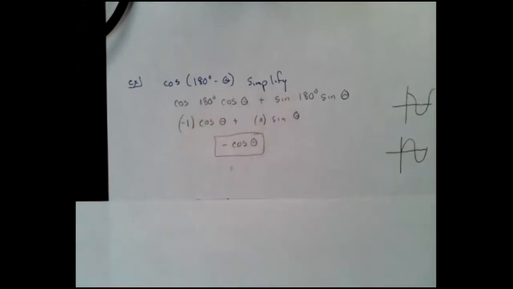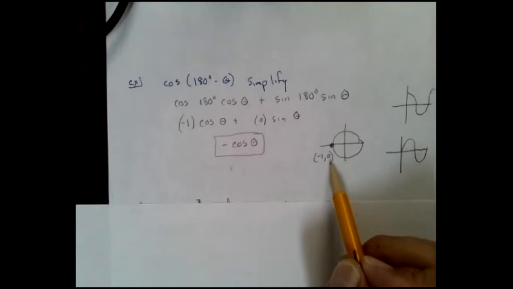Again, I do the graphs real quick because I know this goes up to 2 pi, which is 360. So if I want 180, I go to there for cosine. I go to there for sine. Quick hitters on how to find those values. Cosine of 180 is -1. Sine of 180 is 0. We're good there.